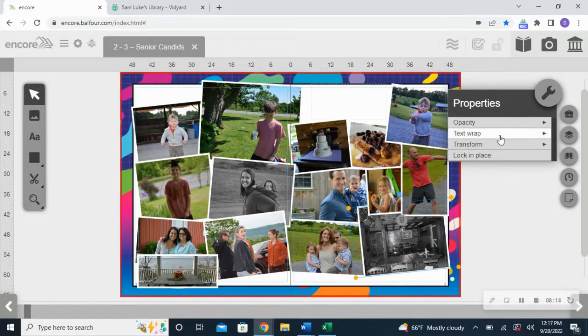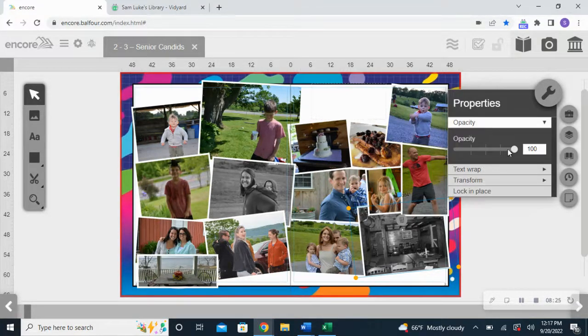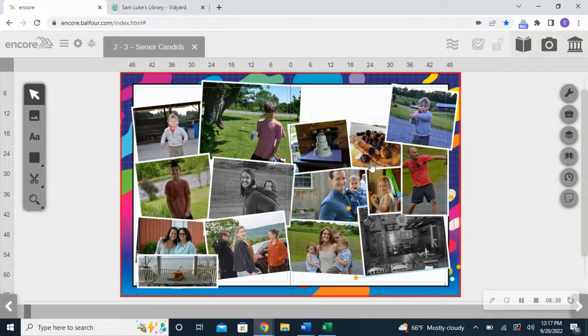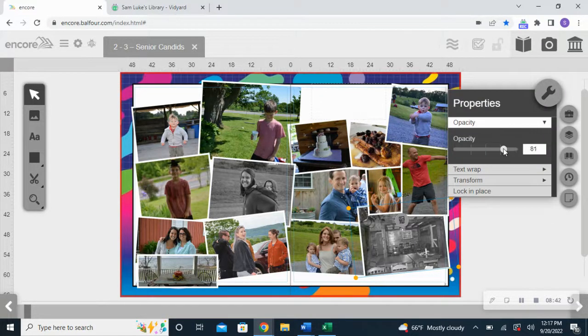So if I wanted to change the opacity, this is good. Sometimes if you set a big image and want to use it as a background and put some stuff over top of it, you can change the opacity, and then I could put maybe a headline over that. That could be an introduction to your sports section. You have a really cool sports shot, and you put it really big over a 2-page spread, and then you play with the opacity a bit so that you can then put something on top of that.